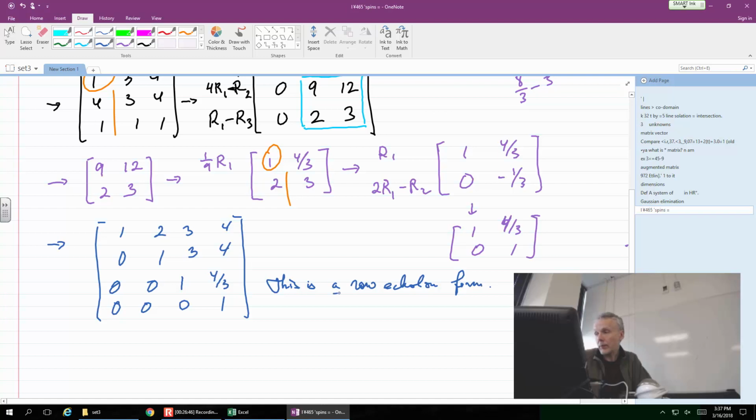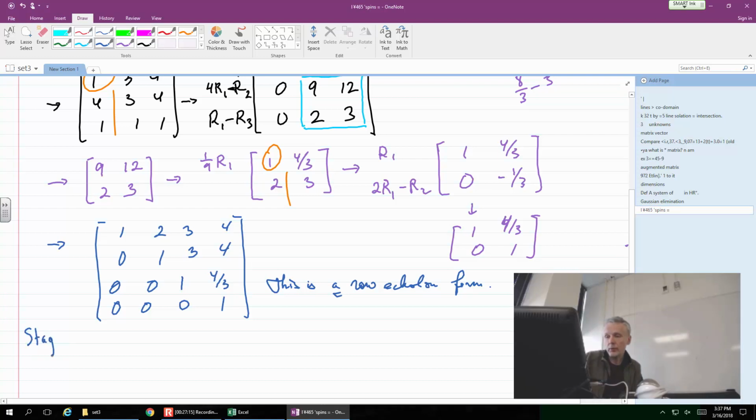So by the way, you can notice that we're using the reduced row echelon form, because row echelon form is not unique. Depending on the operations that you choose, you might end up with a different augmented matrix. But if you do your job right, then the reduced row echelon form is always the same. Okay, so that's stage 1.